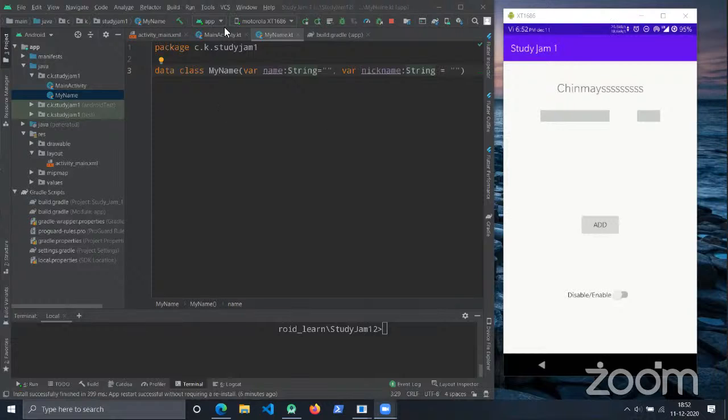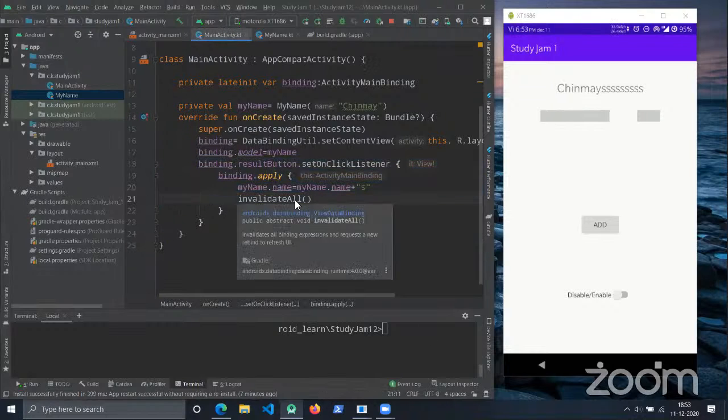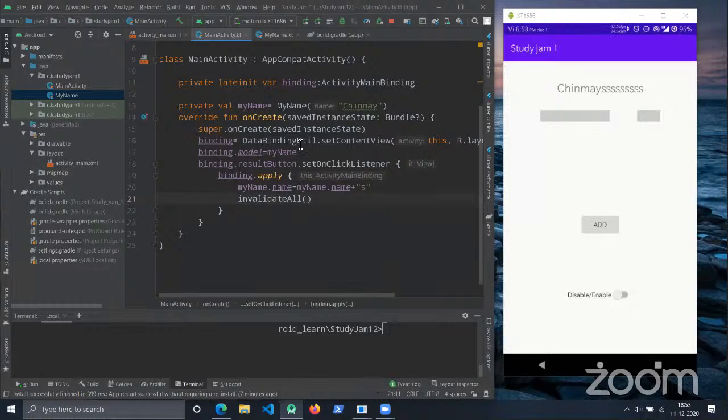As you can see here, earlier the problem was that we were bound to this main activity class, and we had to update all the things here, because we were calling the view here with find view by id. Find view by id won't work anywhere else. That is one thing I forgot to tell: wherever you set content view, in whichever class, find view by id will work only in that class.